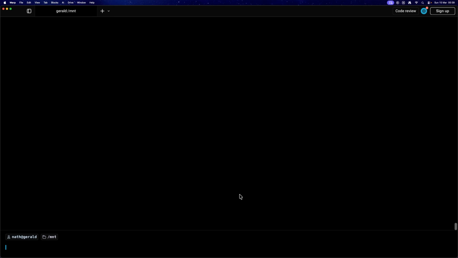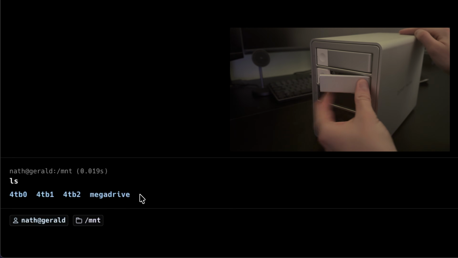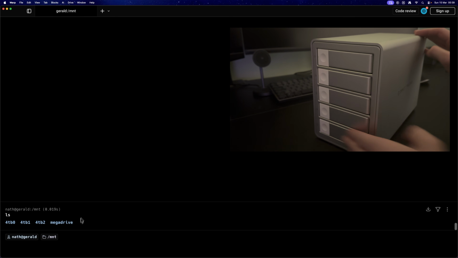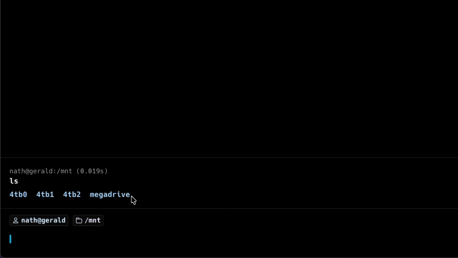Cool, so what I've done is I've mounted these 5 new hard drives into /mount. So if I have a look in this directory, you see there's only 4, and that's because one of the hard drives, the light keeps flashing on it. So I think we're down 4 terabytes for now, but it's something I can work on. So the 14 terabyte one I've called Mega Drive because that's where all of my Blu-ray media is going to be. And then we have our 3 4 terabyte drives here, which we're going to be using for Nextcloud. So we're going to have 18 terabytes of storage completely set up for us.